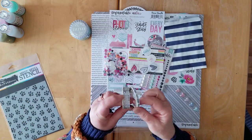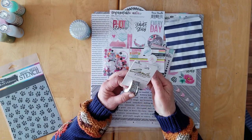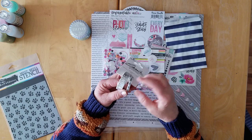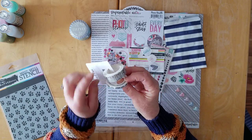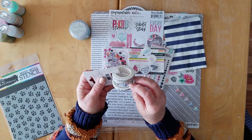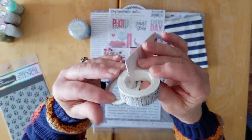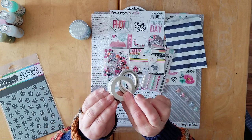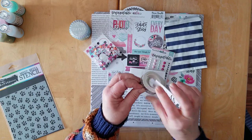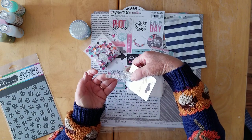And then I've got, now this was not in either of the kit, the full kit bags. It was separate to it. And it's these gorgeous Paper House by Carol washies. This lovely, lovely little very thin washi with all sorts of modes of transport, bus, car, trucks on it. And this lovely white, black, and gold. And these are all buildings. Can you see that? Let's see. Can I find the end of that here so I could maybe show you a little bit? Let's turn this over. And, oh, look at that. Yeah, see. Look how gorgeous. I should have been a little bit more prepared, so I've torn that. But there you go. That's perfect.